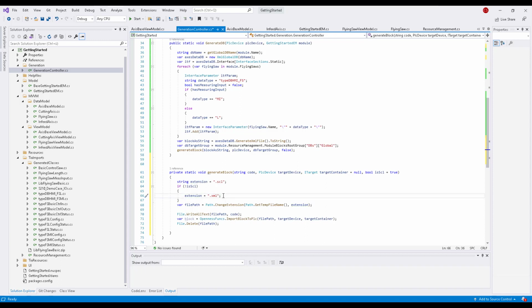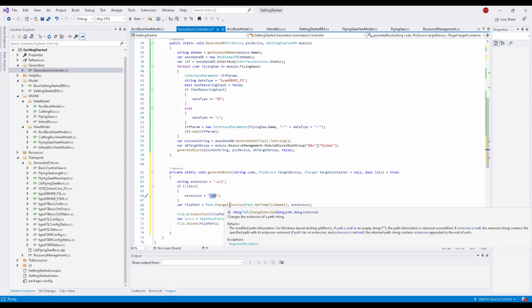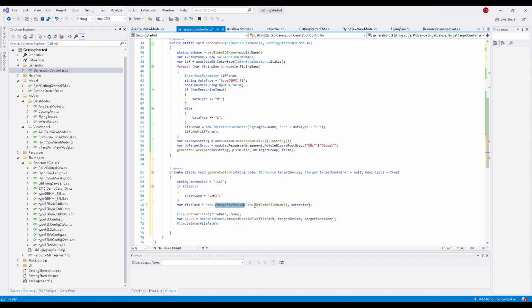In our case, of course, we stick with the XML extension because this is obviously an XML block that has nothing to do with SCL at this point. So we say our extension will be .xml, and then we use the Path.ChangeExtension function for first creating a temp file.